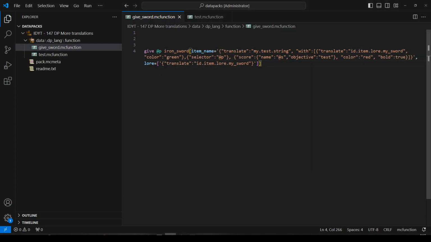What would be the problem? Give at P. I ran the command, so I should be at P. Name at S. Objective test. I don't know. There is a resolved keyword, but I think it's used for books. I don't know if it works here.